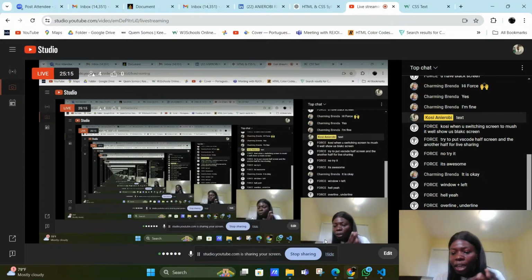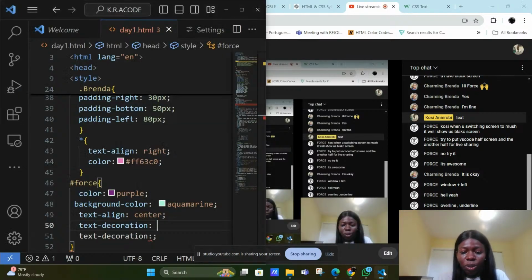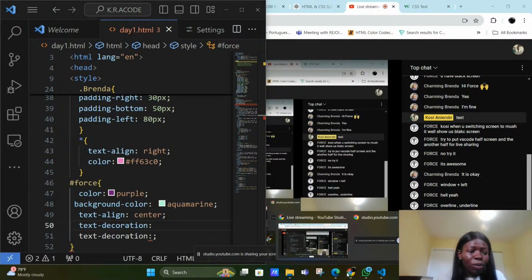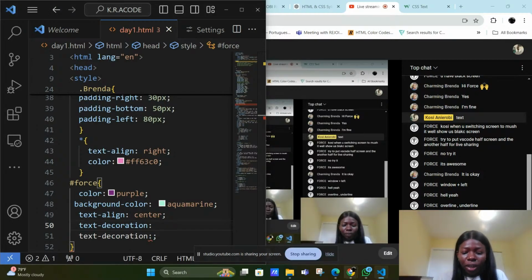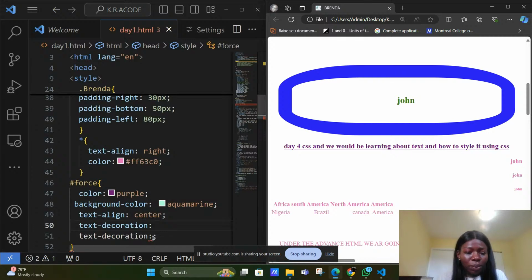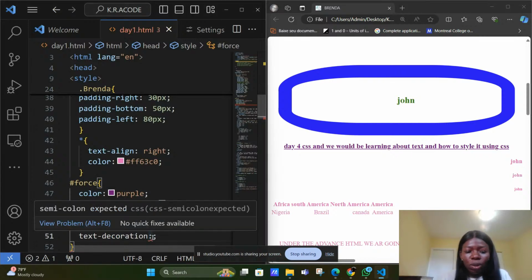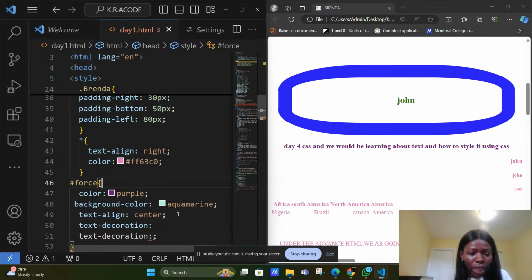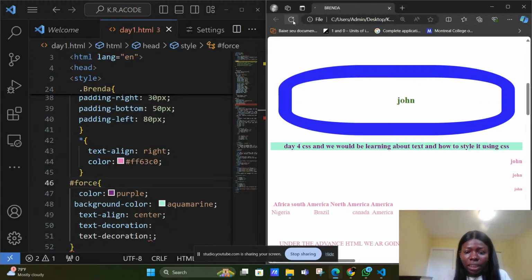Okay, thank you so much, Brenda. I can see upper and lower case. So we can actually use text transformation when we want to talk about the upper and the lower case of our text. And I'm going to give you guys an example so that you see what I'm talking about. So let's say we want to turn this to an uppercase, totally uppercase. So we'll just come here and do text transformation.